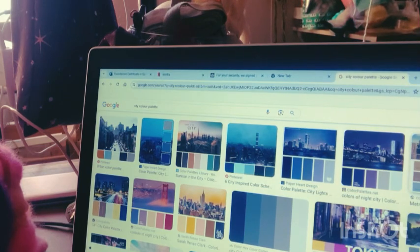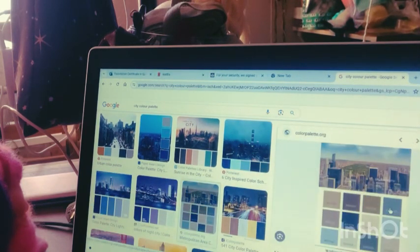This is a good one. There, can you see? So you've got this city, metropolitan city, and in here it's got lots of different colours that you may want to use. Really dark, more of a slate blue. Then you've got a dusky blue here, one that's a little bit shade darker. Then you've got these mushroom colours, a mushroom brown, you've got these darker greys, you've got these nude colours, which just shows that if you've got even nude, coffee, a couple of different tones of blues in there, a dark blue and a charcoal blue, and blend them all together, you could create that on there.